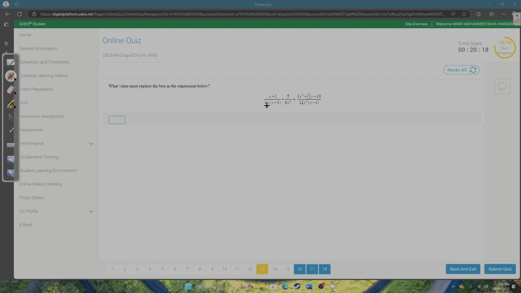So how you do that is you need to multiply this by 3y, because this is y squared, right? You want it to be y squared also, and you want it to be 12. So you want to multiply this by 3y, and you need to multiply this by 2, y minus 1, because you want this to be also y minus 1, like it needs to be similar, right? So if you do that, the common denominator will be 12y squared, y minus 1, and they actually gave it here.